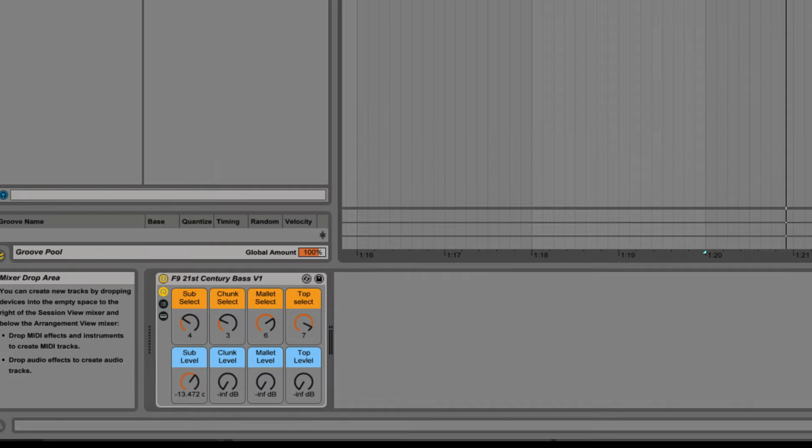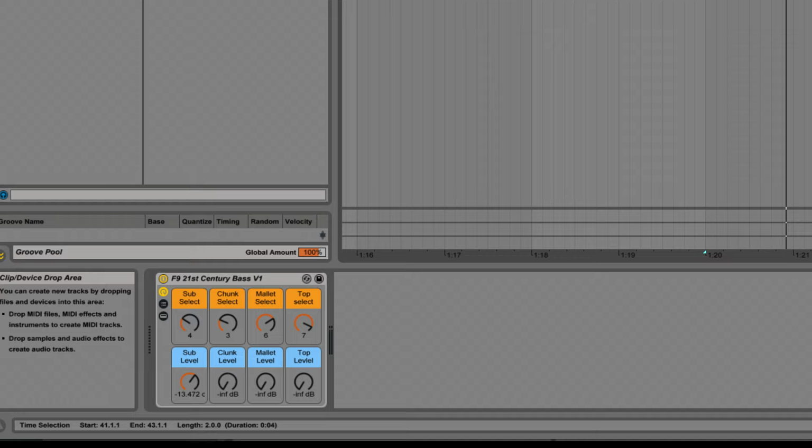Okay, and now for an instrument that I've been really excited to show you. This is the 21st century bass instrument, and it kind of references all of those complex and multi-layered basses, but it does it in one rack. So, first of all, on the bottom layer we have sub, but we have 12 different sub layers. They've come from different sources, some from analog synths, some from the best digital synths we could find. The next one, I'm going to turn the sub off now, is the clunk layer.